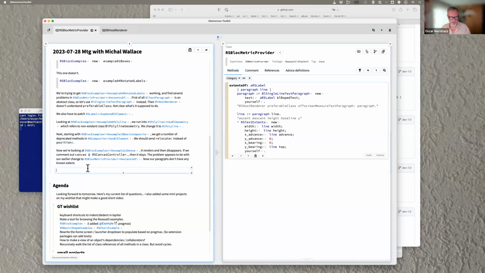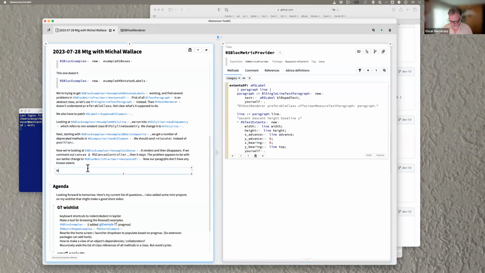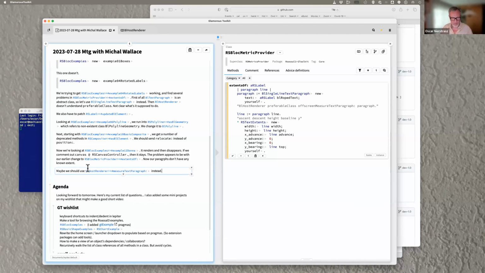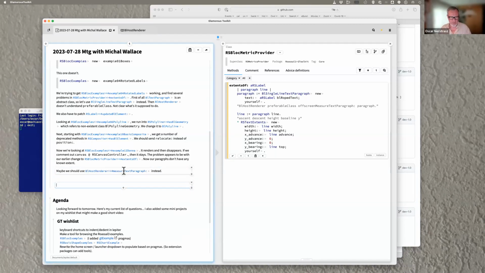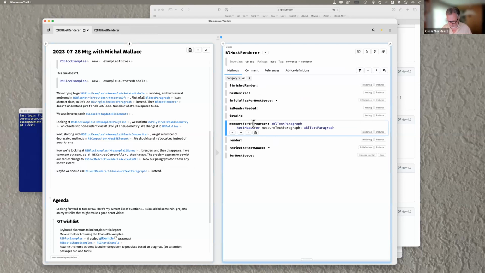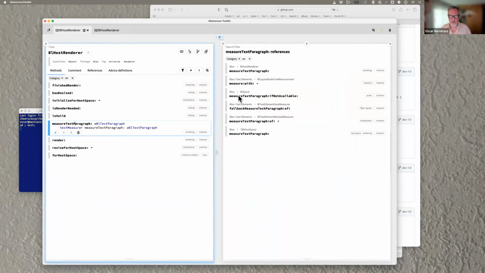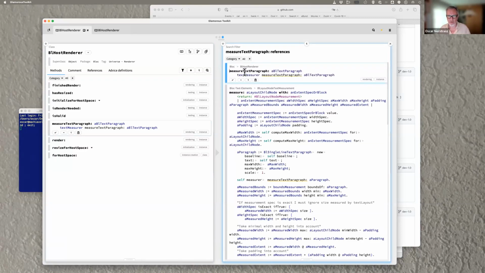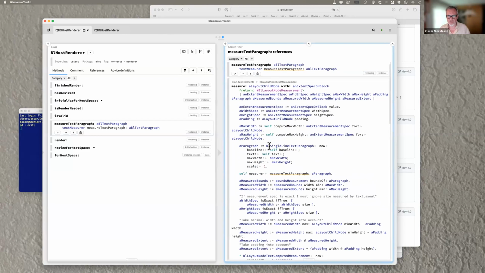And so maybe we should use that instead. So that's this guy. And how is it used? Self-measure, measure text paragraph. We only measure a text measure.